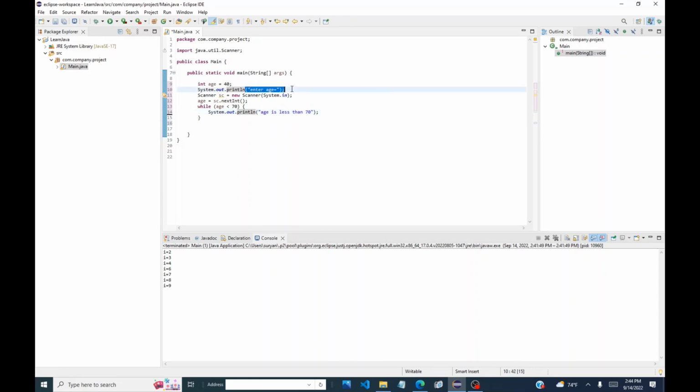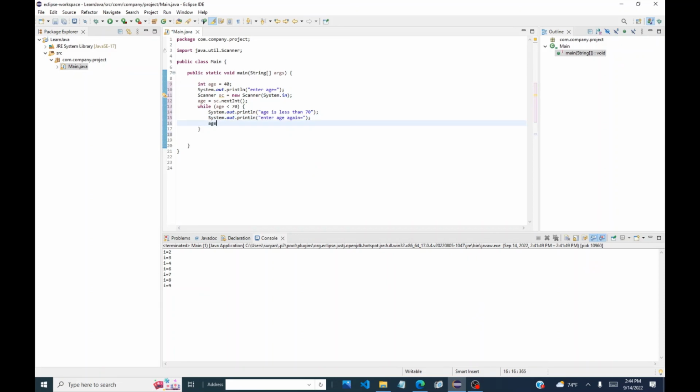First time you ask the age, then you enter the age, then you read the age. But now it goes within the loop, and it will keep continuously going to the loop, because age will never change. So we have to go inside the loop again and ask the user to enter the age again, because otherwise the value of age will never change. This while loop will keep going continuously forever.